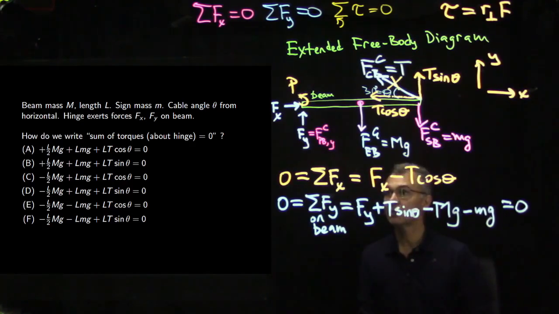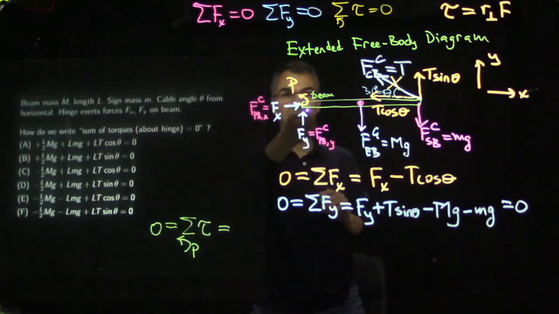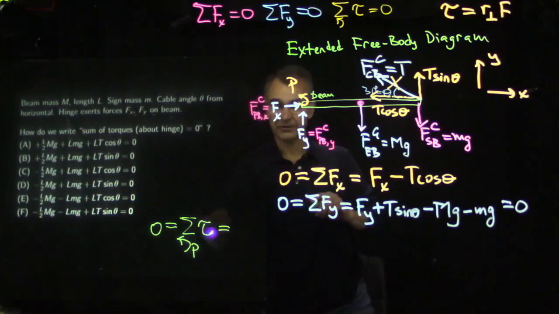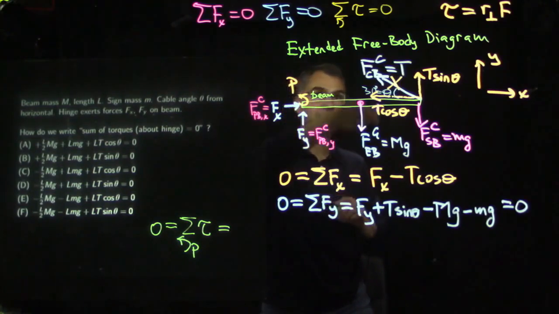How do we write the sum of the torques about the hinge equals 0? And again, maybe we could have chosen a different pivot, but we chose the hinge as our pivot. So using the hinge as our pivot, and I've drawn this as P, the sum of torques, counterclockwise minus clockwise, about the point I've drawn here as P, the letter tau for torques. So let's go through. There's 0 torque from the hinge force in the horizontal direction because our pivot is the hinge. There's 0 torque from the hinge force in the y direction because the hinge is our pivot. And let's try to do counterclockwise minus clockwise. We'll go through the counterclockwise ones first. So this would be clockwise, this would be clockwise.